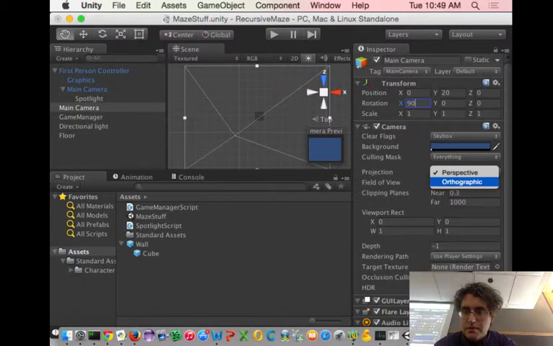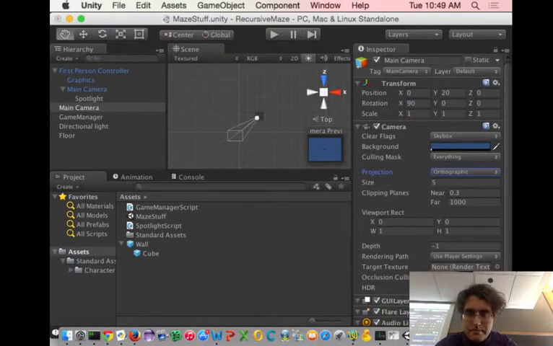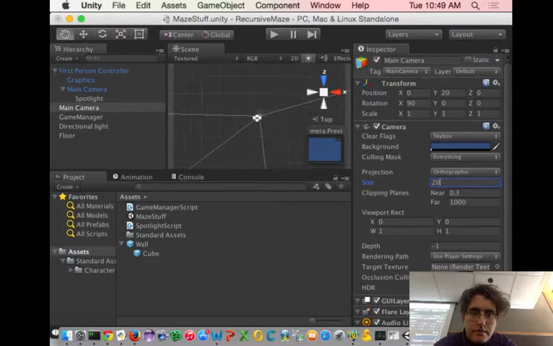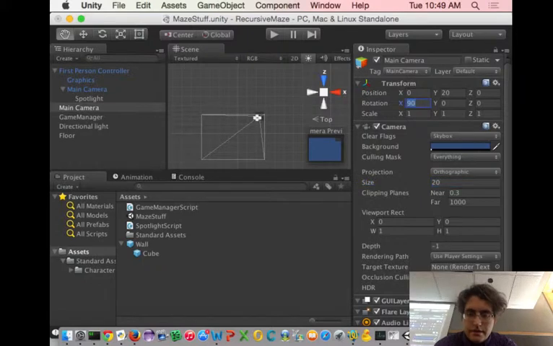I want you to be an orthographic camera. Wait, are you pointing up? I think I want you to point down. No, you were doing it the right way. The range is just so far, it looks like that. The box.